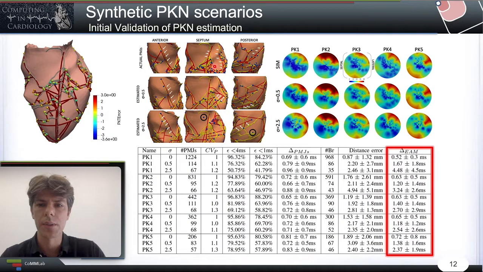Then we did the same with the times. So here we have models with 0 error, 0.5 millisecond error, and 2.5 millisecond error on average, that we incorporated into the data to make it more difficult for the algorithm, and these are the results that we obtained. Also, here you have the original data and the estimated one with different errors incorporated in the data. And as you can see, the more error makes it more difficult to reconstruct, but the errors were pretty low.